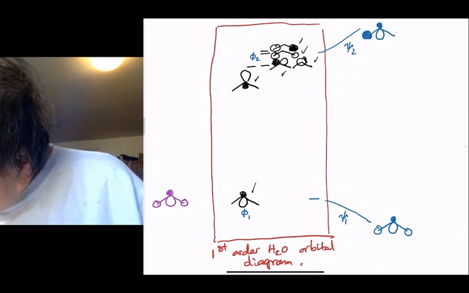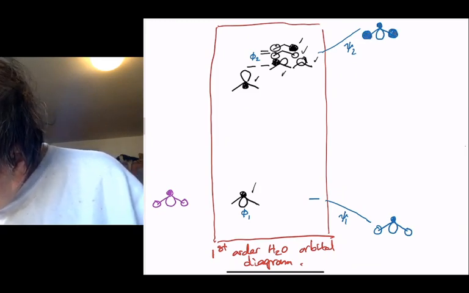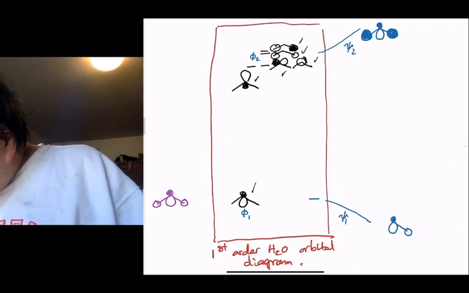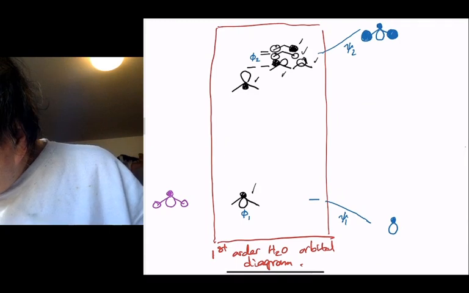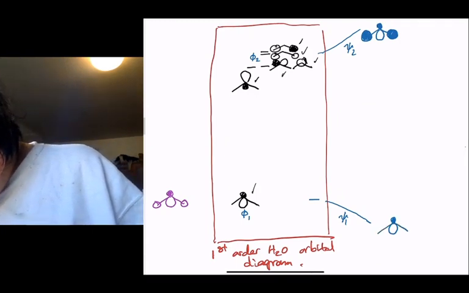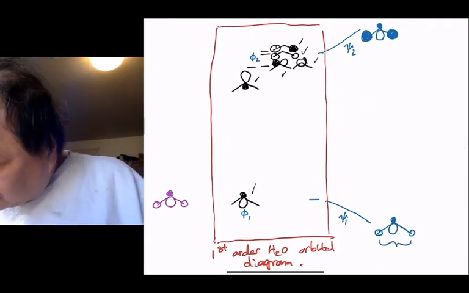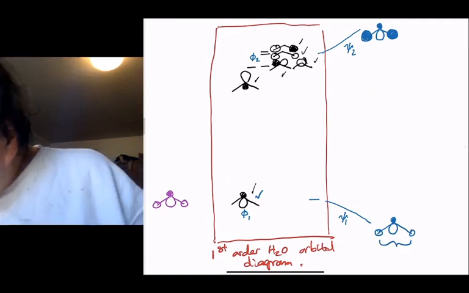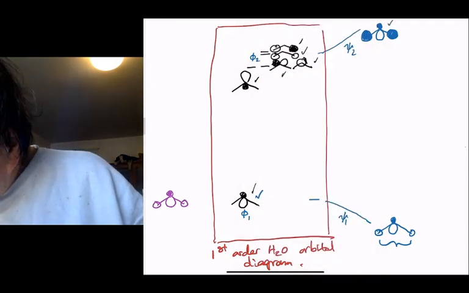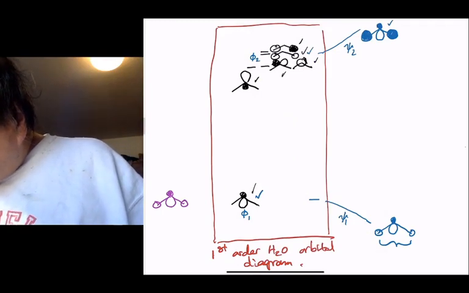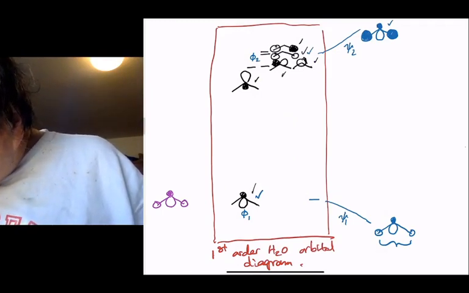And notice that I'm making the hydrogens very big, because this orbital is mainly located on the hydrogens, while this orbital here is mainly located on the oxygen. The lower energy orbital looks more like the original low energy orbital. The high energy orbital looks more like the original high energy orbital, which is to say it is mainly on the hydrogens. Okay, that's one pair of mixing, so mix these two orbitals.